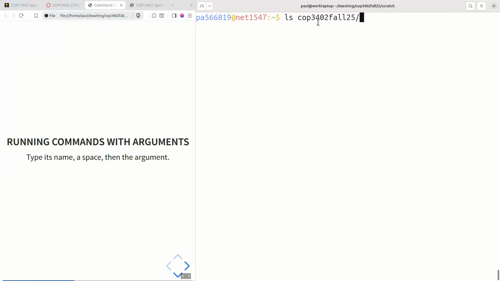If I want to list the contents of my homework directory, I just put a space and then the argument to the command. This is the Unix convention for command line tools, and you'll see this in Windows and other operating systems as well.